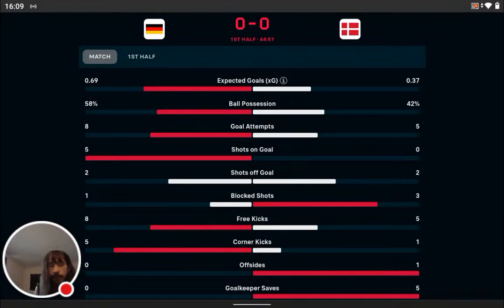On the left-hand side, near to us, just back heels it into the path of Brown. Schlotterbeck now, into the feet of Musiala, quickly on the half turn. Tries to drift away from Højbjerg, out to the left-hand side. Germany know they can't screw it up because they're the home team. Schlotterbeck again. Kroos finds Musiala.